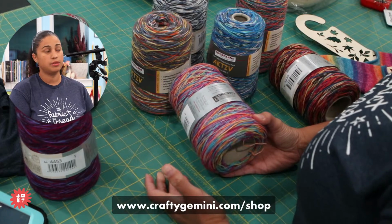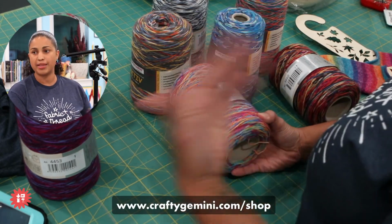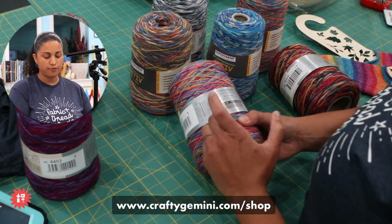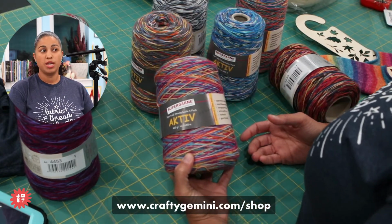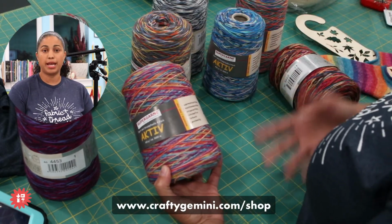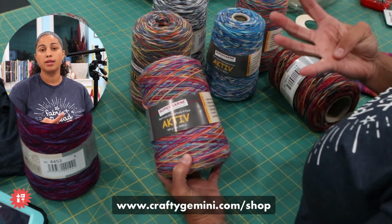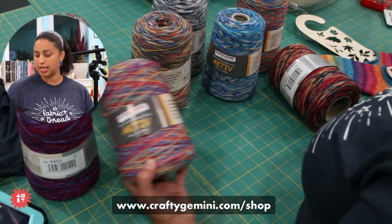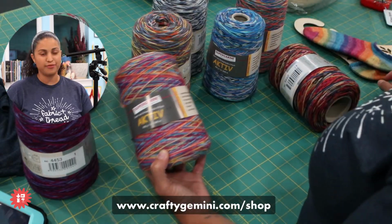So I have made maybe a dozen pair of socks already with this type of yarn, and that's why I've been stocking up on the different colorways. So again, it's a 75-25 blend, and the cone has 400 grams. If you're familiar with buying one skein of sock weight yarn, you know that typically they'll be like 100 grams. Some are even 50 grams. So this is like buying 4 skeins of 100 grams of yarn. If you make shorty socks like I tend to do because I live in Florida, you're going to make a ton of different pairs of socks.